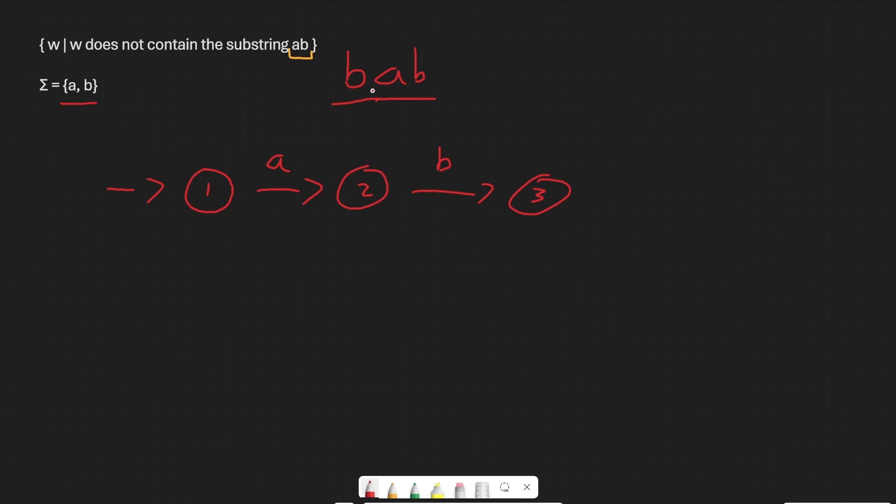Well this is still invalid. It still contains the substring ab, but do we really care if there's a b initially? We don't. So we're going to loop on b, which essentially means that we're going to stay in place. And this is because for the substring ab to occur, our first initial trigger is the a. Once the a occurs, then we're looking for that b. Then once that b happens, then we know we have something. So in other words, without an initial a, ab means nothing in this scenario. But once we have an a, now we're looking for that b.